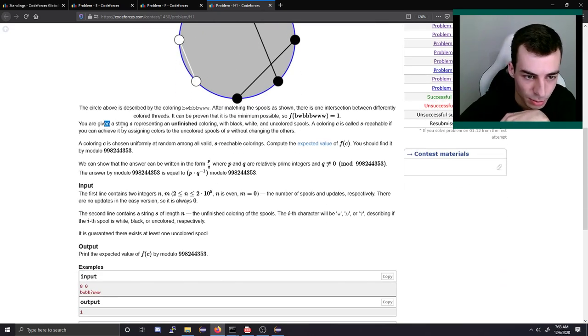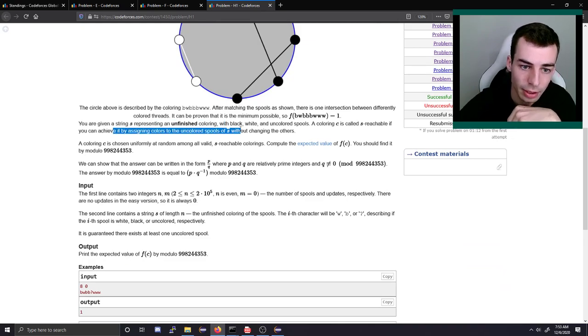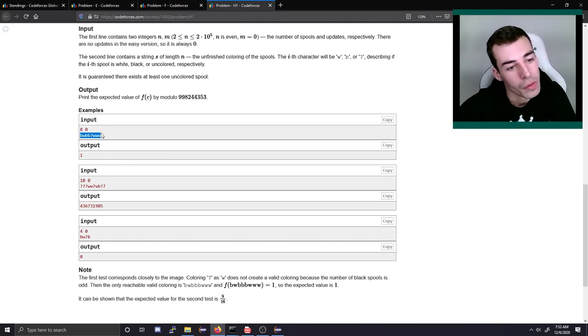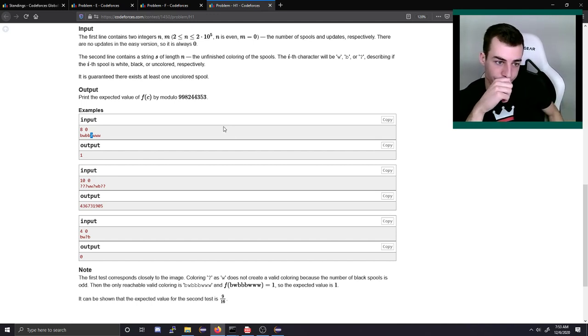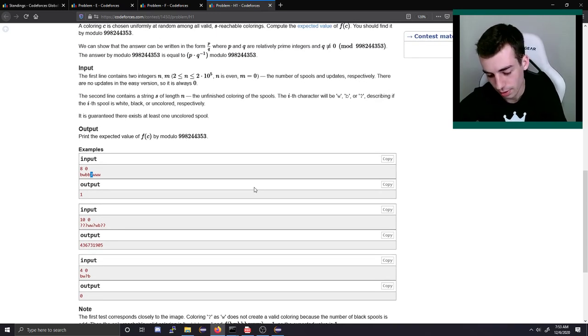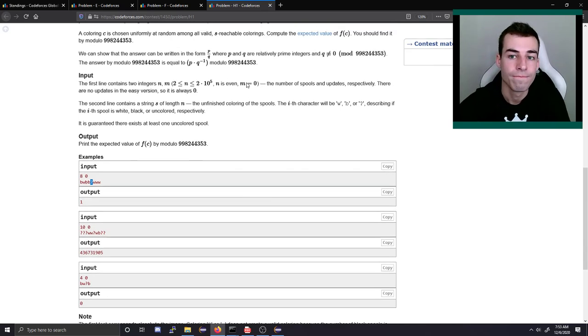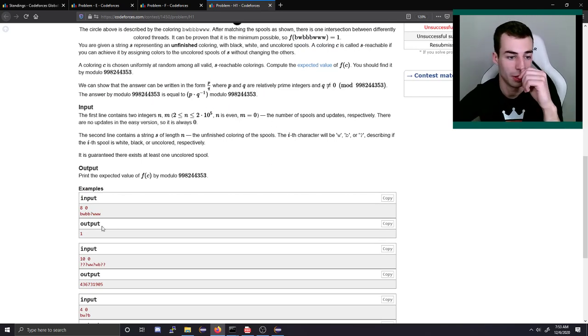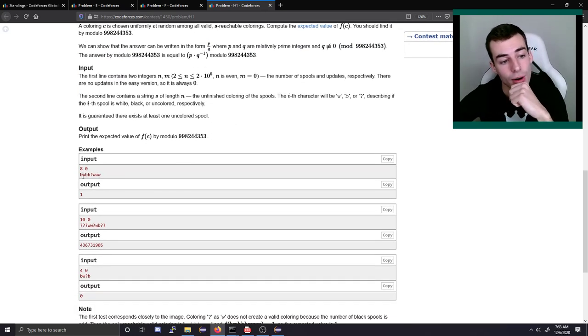Wait, what is S-reachable? Yeah, okay. All right. So, very complicated. We have this, we're going to color this. We've got every possible way of coloring it. We want to know, of all of those, what is the minimum number of intersections? Or for each way of doing it, what's the expected number of minimum intersections? Yeah, thank you. It's pretty obvious because Q is just 2 to the number of question marks. So we should be fine there.